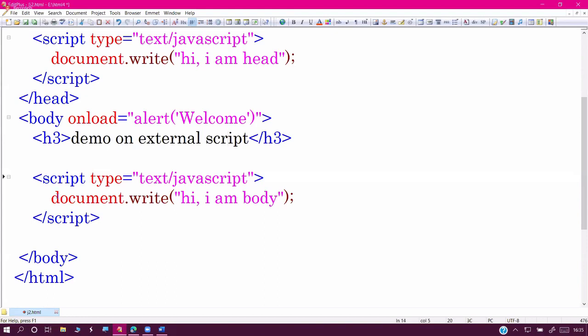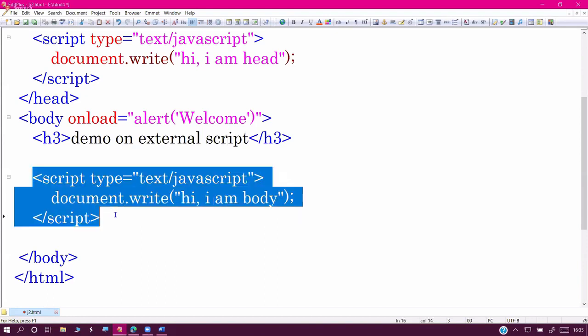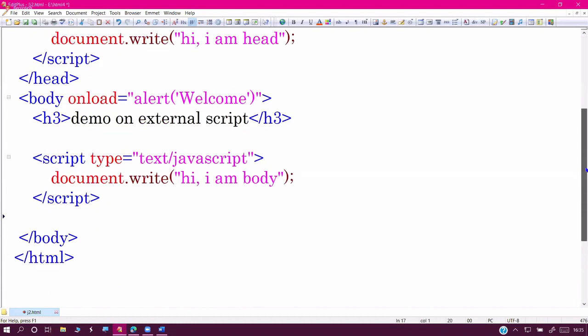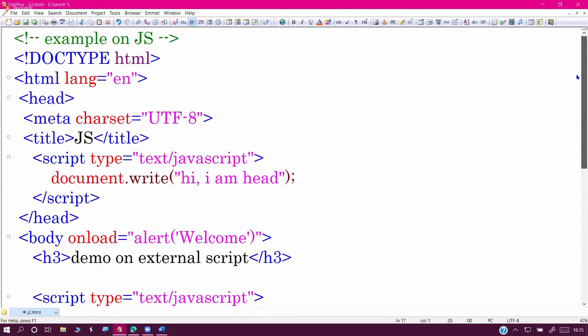Internal script is already working, so why should we go for the external script, sir? Internal script works within this page only. Within this program only it is useful. If I go to the next page of the website, sir, calling this script from the next program is not possible. If I want to access the JavaScript anywhere in my project, sir, an external script is compulsory. That is global. This is semi-global.